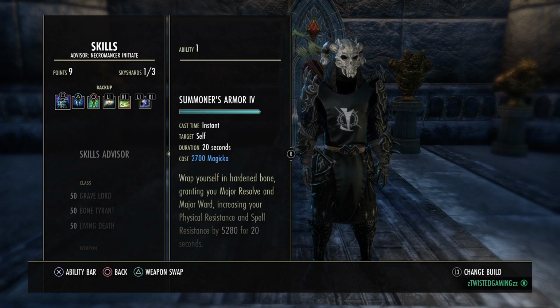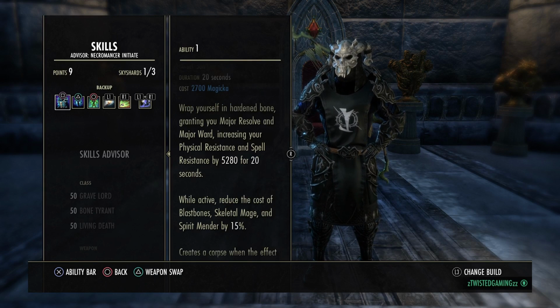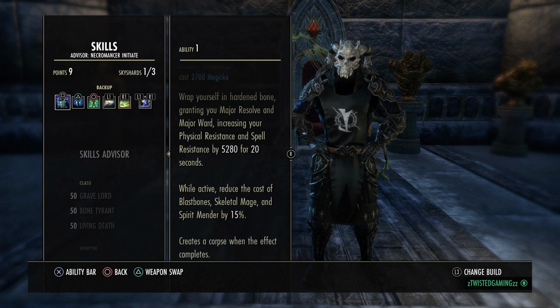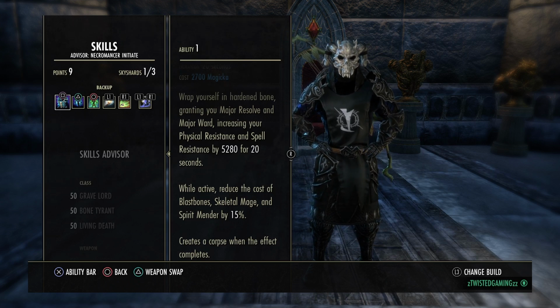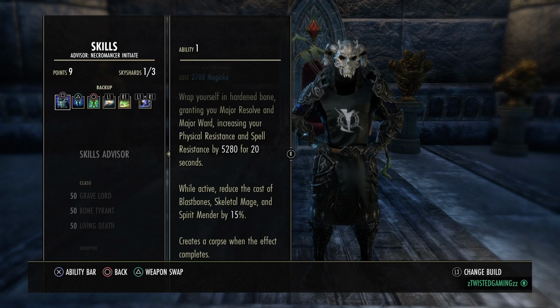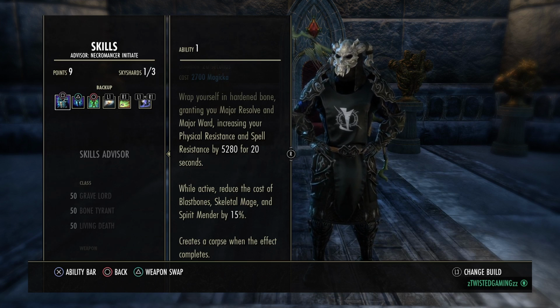So skills, we are using the Summoner's Armor. Okay, this is basically like our volatile armor that DKs use. This is going to give us our physical and spell resistance. It gives us 5,280 for 20 seconds. This is almost 100% uptime on this ability. Also, while active, it reduces the cost of your Blast Bone, Skeleton Mage, and Spirit Mender by 15%. Okay, this is really good, really good. So you keep 100% uptime on this ability.